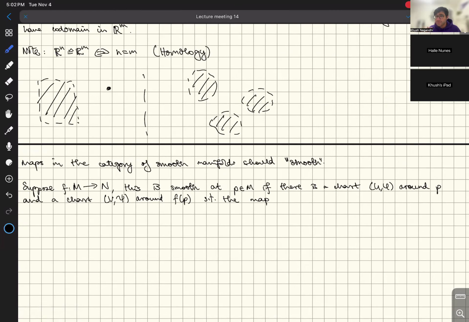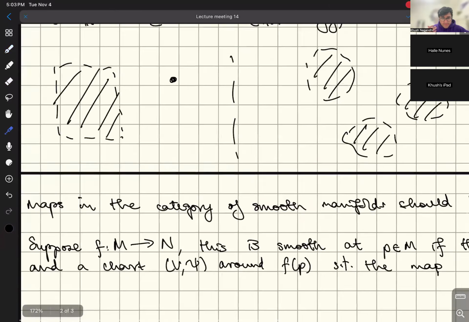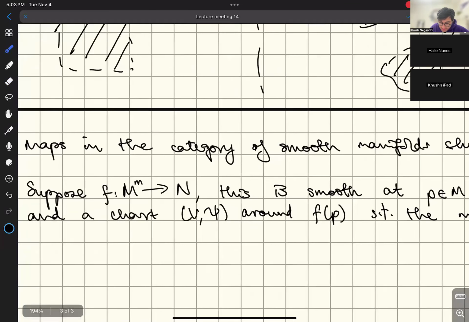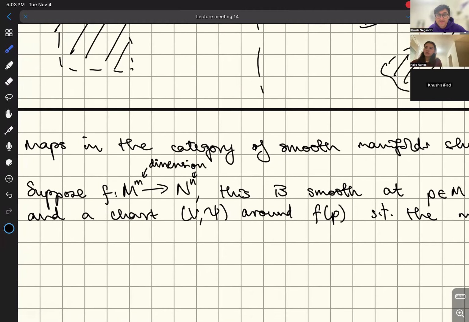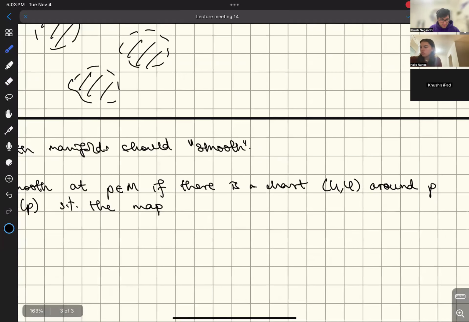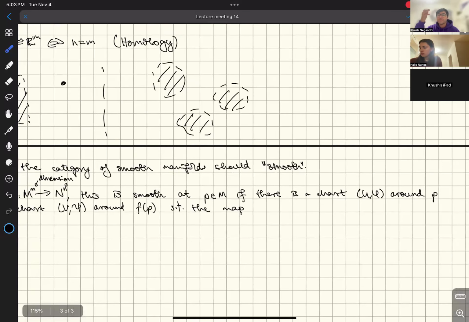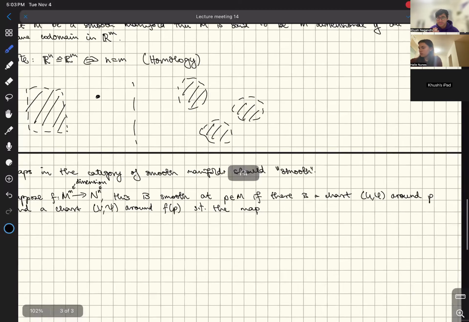And the reason we could talk about smoothness there is because we had maps between R^n and R^m. So we somehow want to make F into a map between open sets in Euclidean space. Just for notation, I'm going to put an M here to mean the dimension and N here to mean the dimension. This is not how many copies; M is m-dimensional and N is n-dimensional, so I don't have to keep writing that.